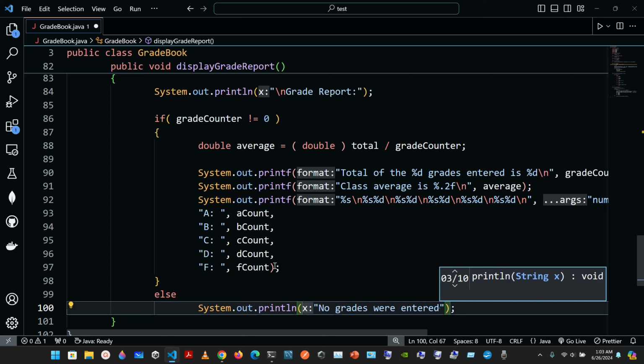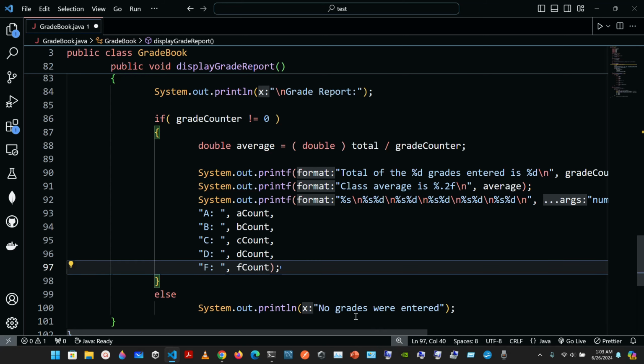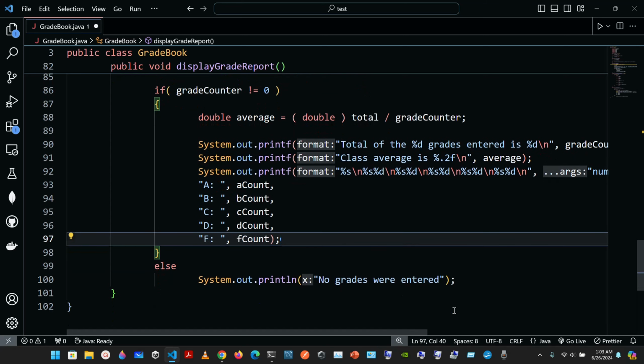So if somebody gets less than 60, is gonna get F, else no grades were entered. Okay, System.out.println no grades were entered, so we can save it so far. Okay, so this is the GradeBook class that uses the switch statement to count letter grades.